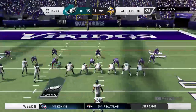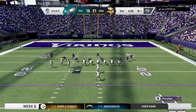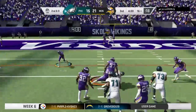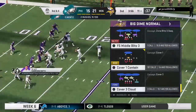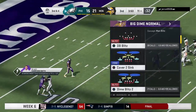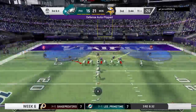The last run good for 2. Here's 2nd and 8. Throwing now is Wentz. And he's brought down just outside of the 10 at the 11. He'll end up getting 5 out of that, but now they're looking at third down. How about a tip of the cap to the defense? They're working against a very mobile quarterback, but all day long they've kept him under wraps. And on that play, they held him to a short gain.